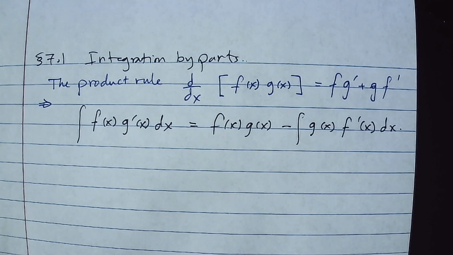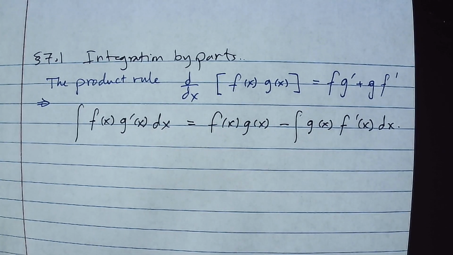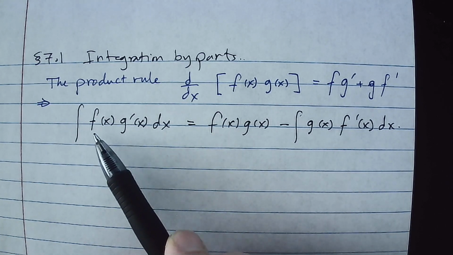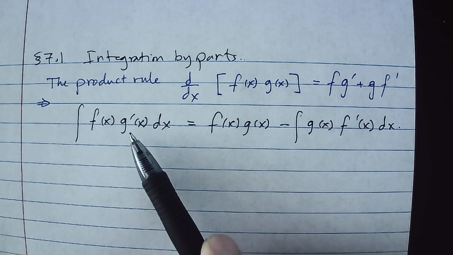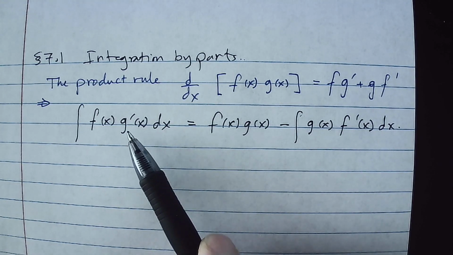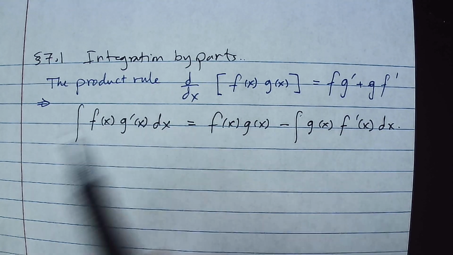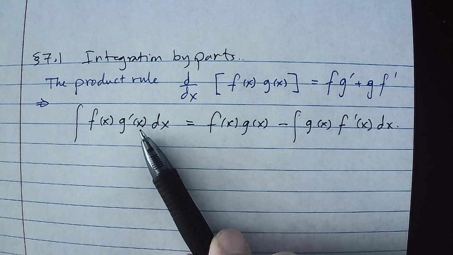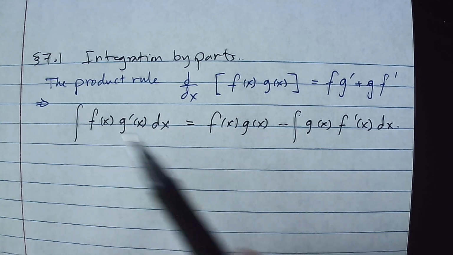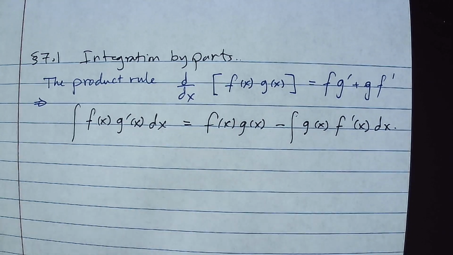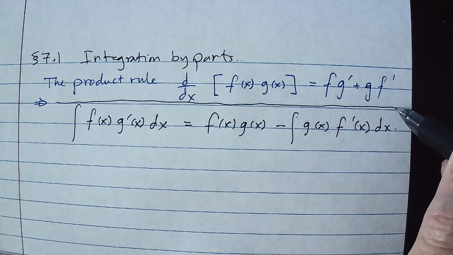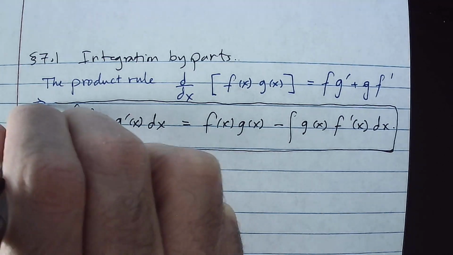So in other words, if we take the function f of x and the derivative of the other function g prime of x, if they were in one integral, that is a function and the derivative of another function in the same integral, then we can take this rule to calculate the integral as indicated in here. So let's box this and use it in application of our integration by parts rule.